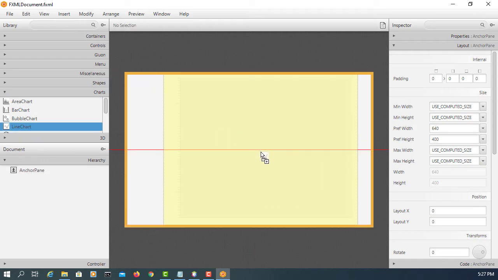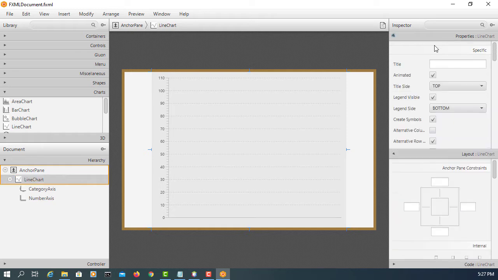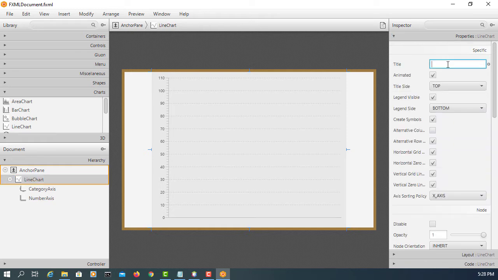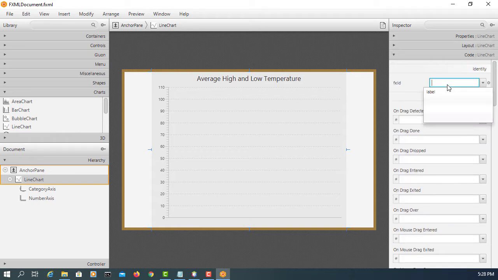LineChart. Title of this line chart: Average high and low temperature. For fx:id, I will just say lineChart.